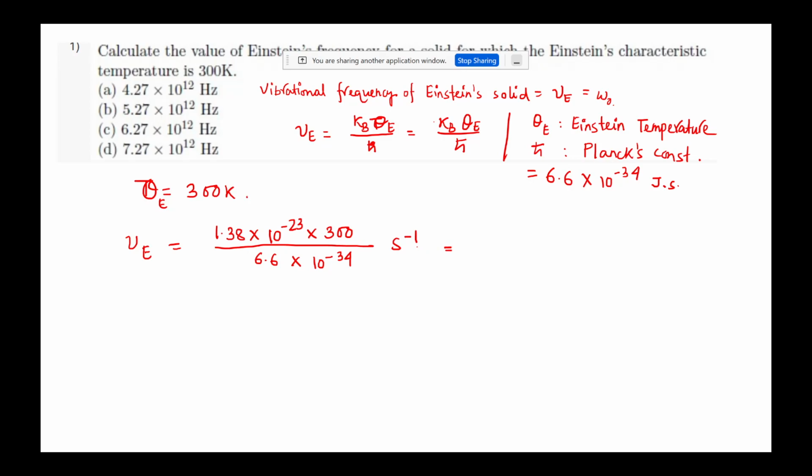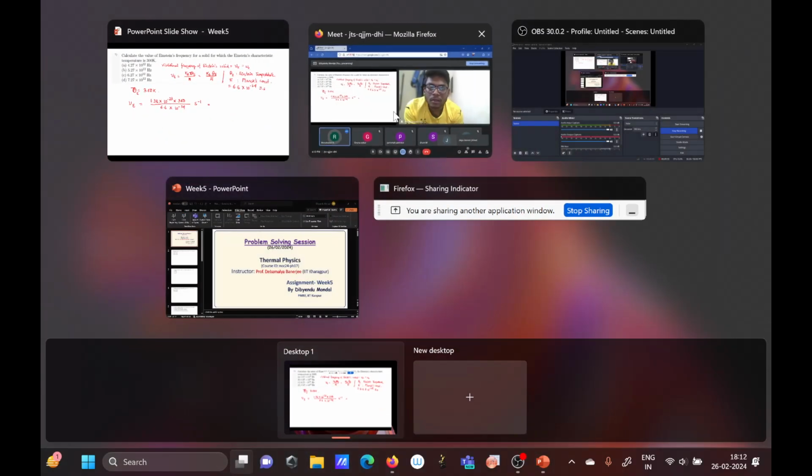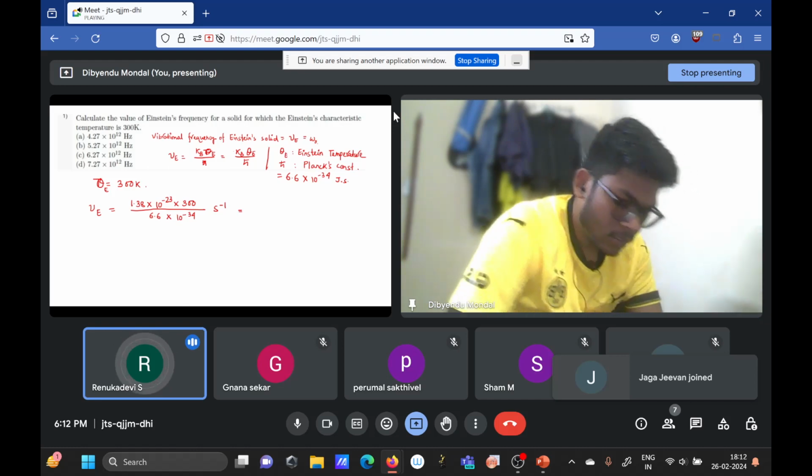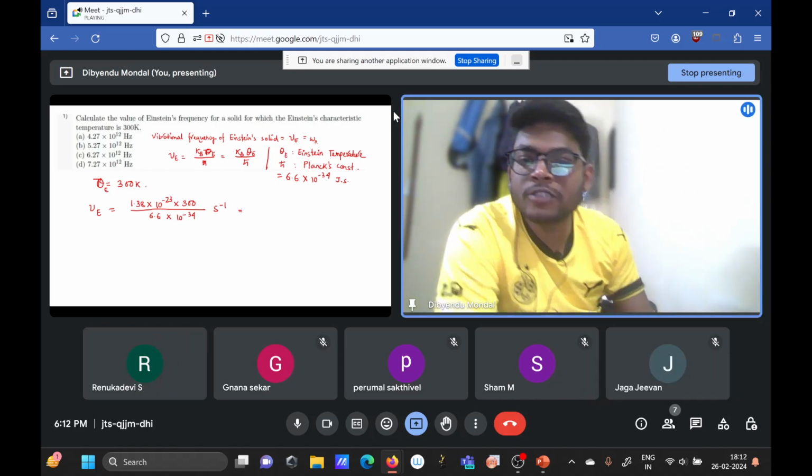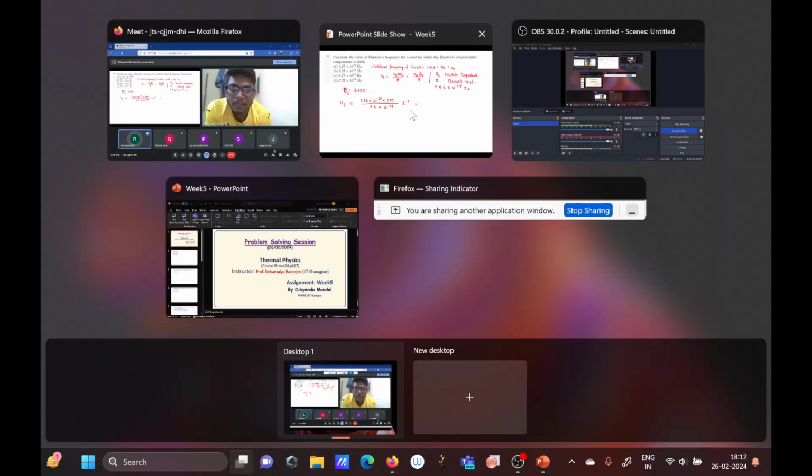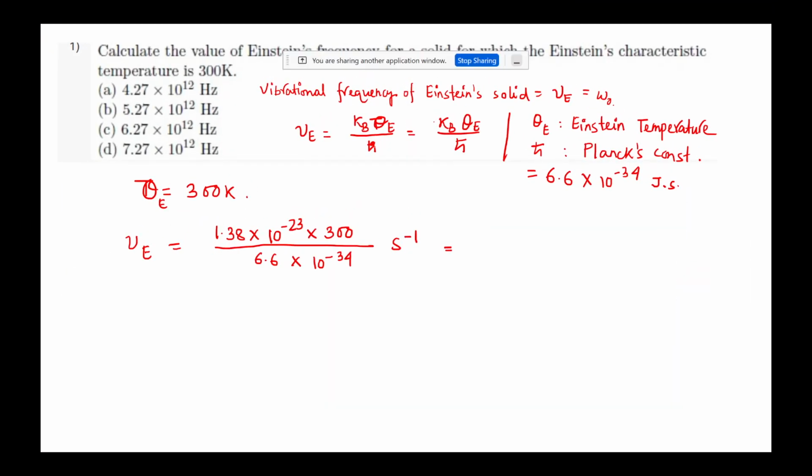If you do the calculations, h cross means 1.05, sir. But Planck's constant is only 6.6. Yes, this is Planck's constant. You just missed the point, so this will be h. I just mistakenly wrote it here. Okay, let me write it freshly, otherwise there will be more confusion. This is h, Planck's constant. H cross is the reduced Planck's constant, that is h by 2 pi. He rightly mentioned it.